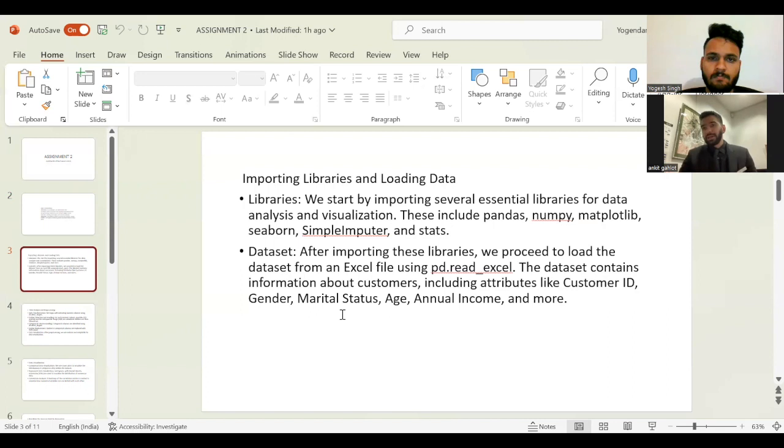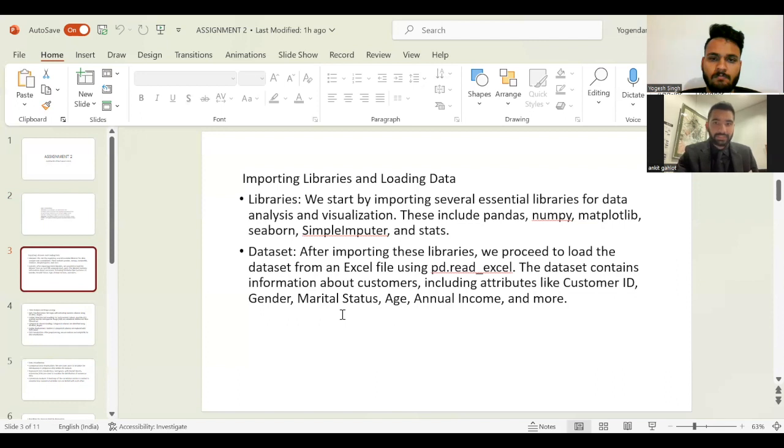Starting with importing the libraries and loading the data. In this Python script, we will start by importing several essential libraries for data analysis and visualization. These libraries include pandas as pd, NumPy as np, Matplotlib, Seaborn, SimpleImputer, and stats from SciPy, etc. After importing these libraries, we'll proceed to load the dataset from an Excel file using pd.read_excel.